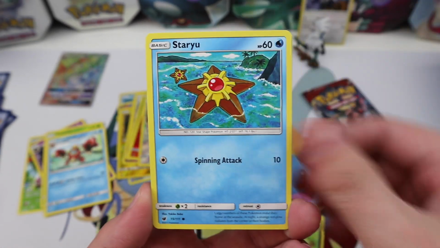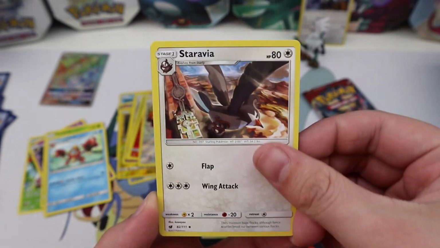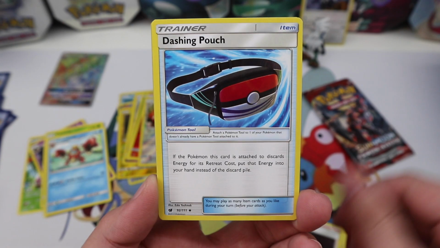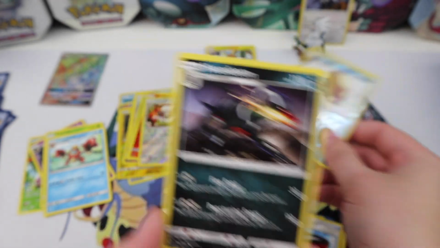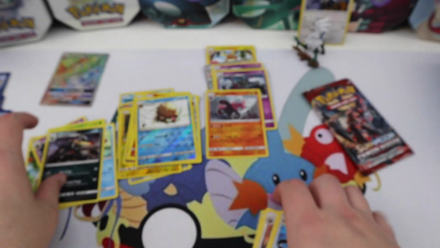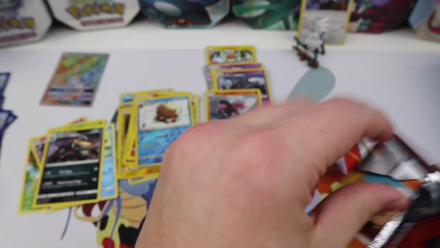We have Jangmo-o, a Staryu, Houndour, Ghastly, a Corphish, Staravia, a Gladion, Dashing Pouch, Reverse Piloswine. Ooh, that's a cool regular rare. We have a Houndoom. I can't read. And our last pack. Right here. Last pack.